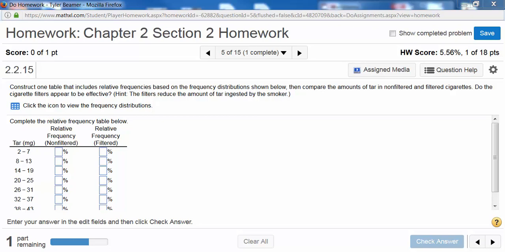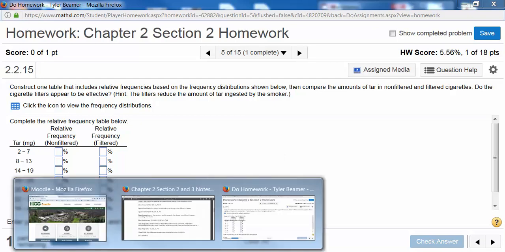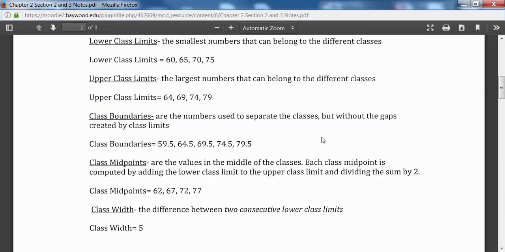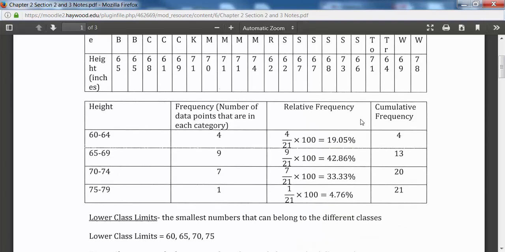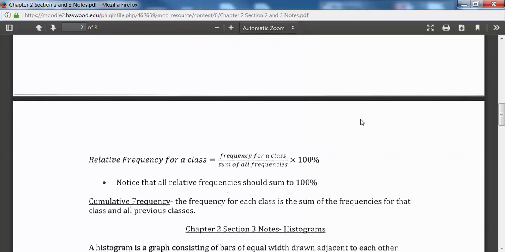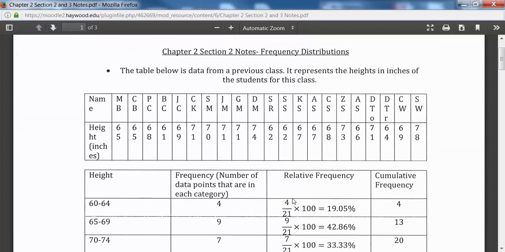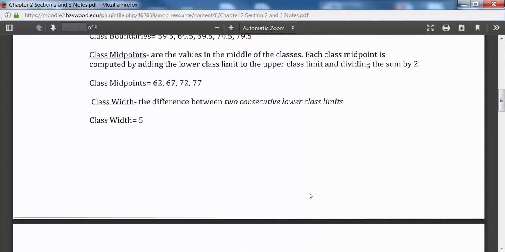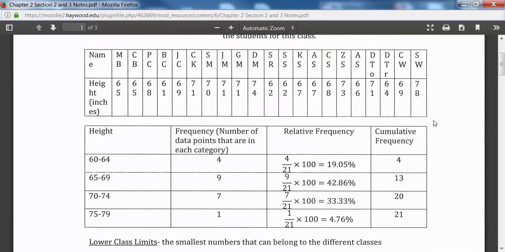This is an instructional math video for Math 152 in regards to frequency distributions and finding relative frequencies within those distributions. I'm working off of the Chapter 2, Section 2 homework in my Stat Lab, question number 5. I'm also using the course notes that are on Moodle for Chapter 2, Section 2 as a guide. There is an example here in the notes. It is different than the problem that we're doing, although it revolves around the same mathematical concept. This is just a different data set.